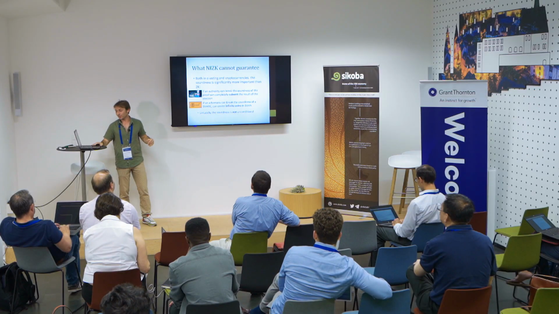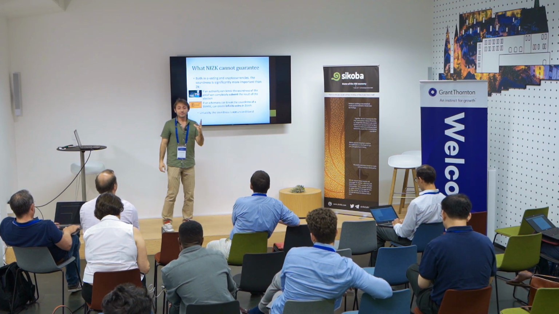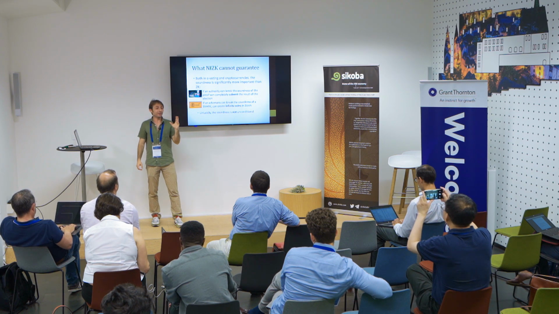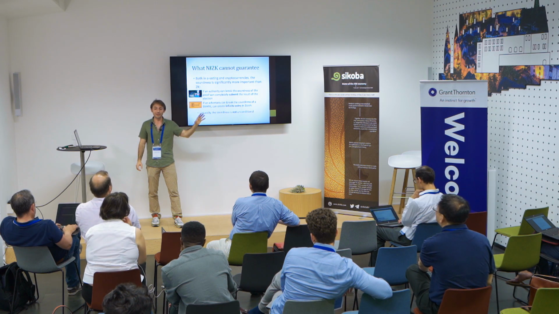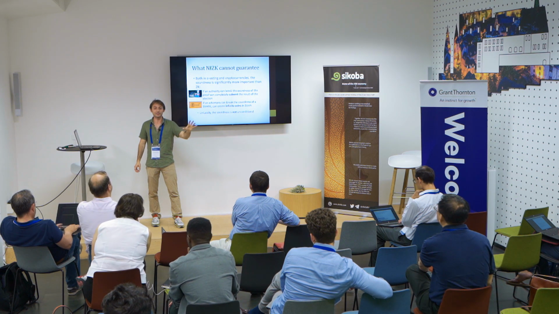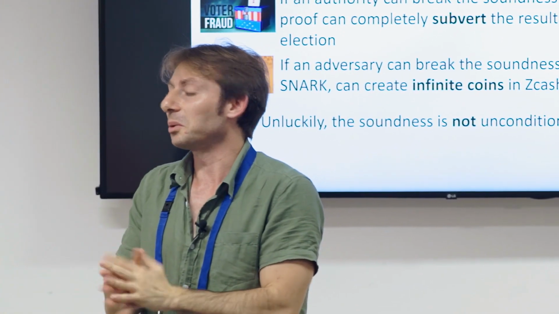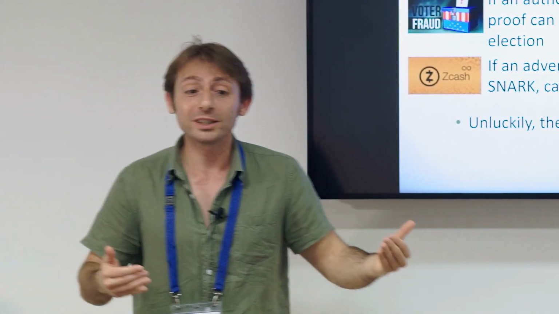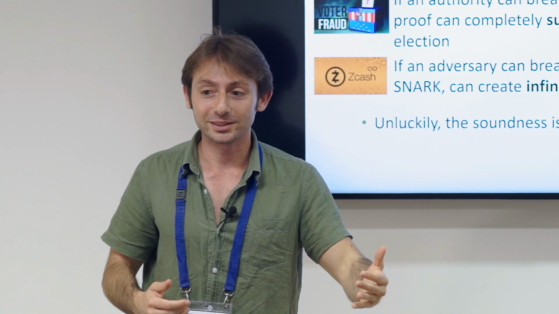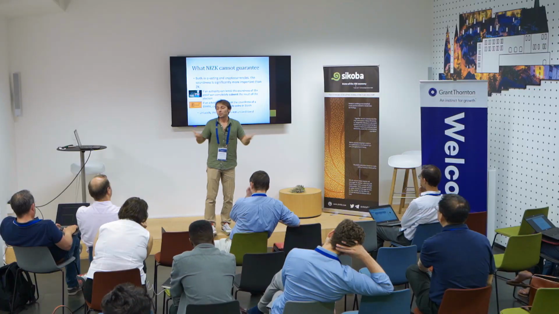So it's very useful in voting. What NIZK also cannot guarantee... I claim that we talk a lot about zero knowledge, but the most important property is not zero knowledge, at least in voting and in this application to cryptocurrency. Zero knowledge is not very important, it's the soundness, the really important property. For example, if in Zerocash somebody can know to whom you transfer the money, how much you transfer, okay, it's important, but more important is that you cannot forge new coins. This is a much more important property, and maybe somebody knows what I voted for.